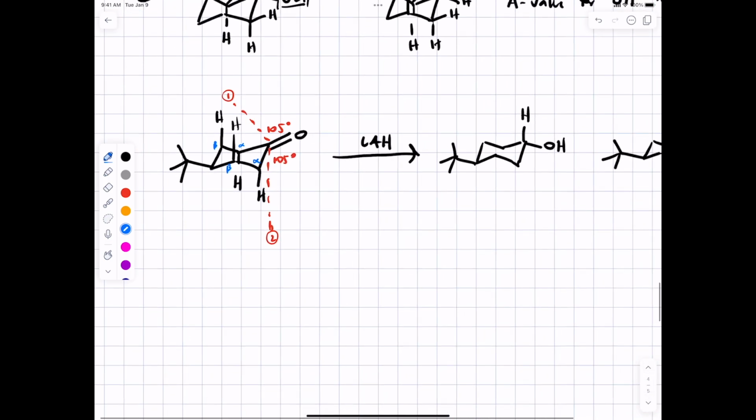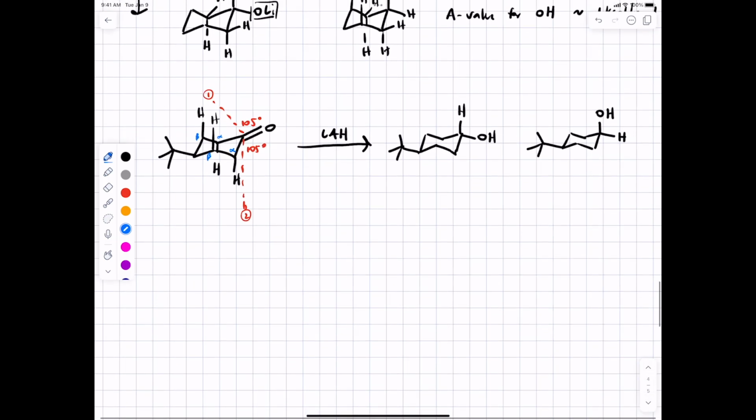Okay, what other considerations? If we're approaching from 1, maybe the tert-butyl group is big enough to influence it. Right, so you've got sterics, you've got that tert-butyl group, which maybe it's preferred to go opposite the tert-butyl group versus towards it. Okay, good. We missing anything? I think the tert-butyl group's too far away. You think the tert-butyl group's too far away? Okay. For lithium aluminum hydride. Okay.